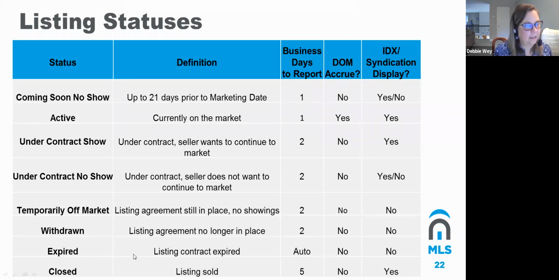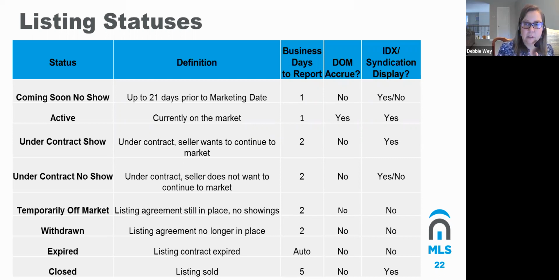And then expired status. Expired automatically happens at midnight on the expiration date of the listing. So there's nothing the agent has to do. The system does this for you. But it does kind of drive home the importance of making sure the expiration date that you input into the system is correct. You never want to fudge this expiration date. I have come into situations where agents have done that because they were trying to give themselves some extra cushion to follow up with that seller to try to get them to relist or extend the listing agreement.